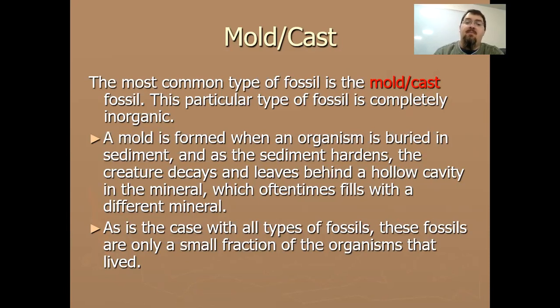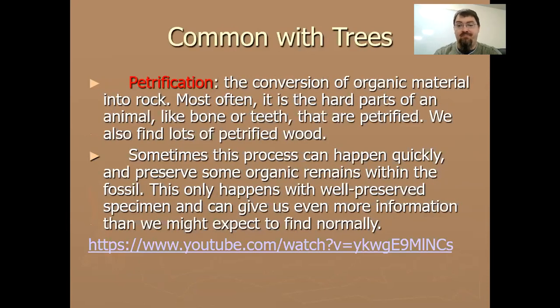And they're extremely common. Marine bivalves make up a huge fraction of all fossils. Maybe 60, 70, 80% of all fossils are marine bivalves. Okay. Clams, and more clams. As is the case with all types of fossils, these are only a small fraction of the organisms that lived. So most of the clams didn't get to make a mold cast. They died, right?